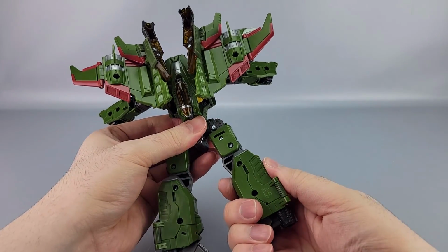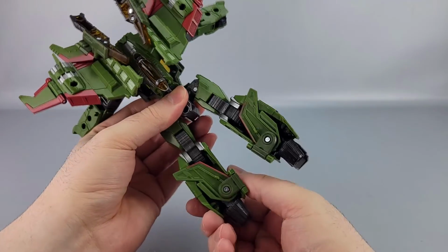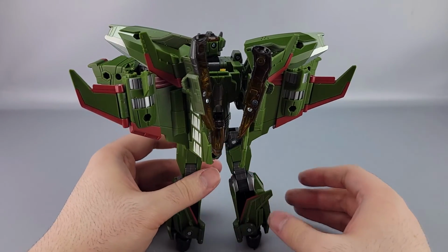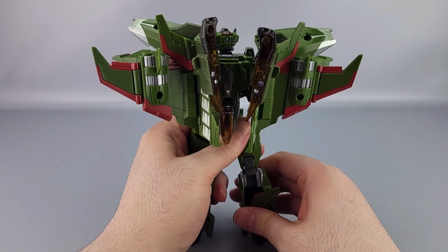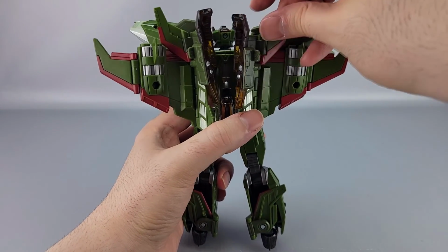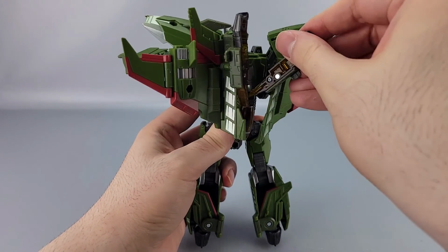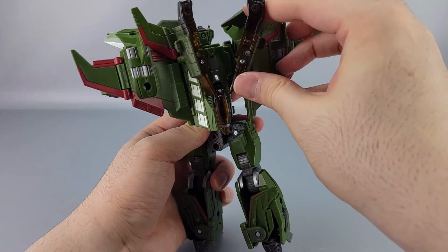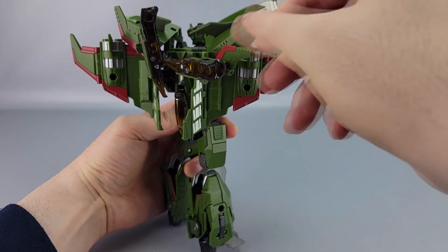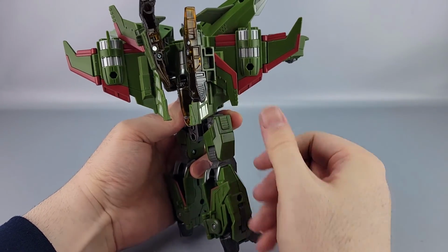Then you take the legs here and rotate those forward so that they're facing the proper way. So you can be standing, although a good chance you'll fall over a couple times because his back's kind of heavy. Now this right here is kind of weird. You want to again have these still folded out. You want to rotate this 90 degrees, then take the fin here and rotate that up like that, and then bring it back down, and then rotate the fin back down.